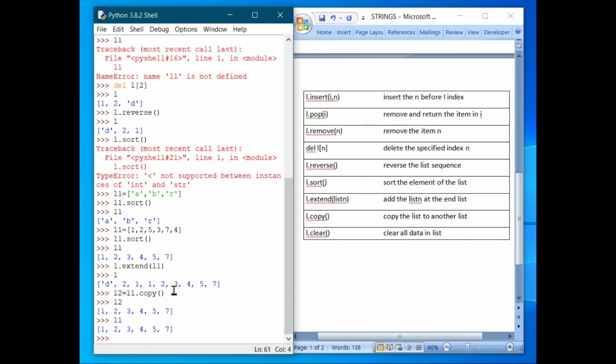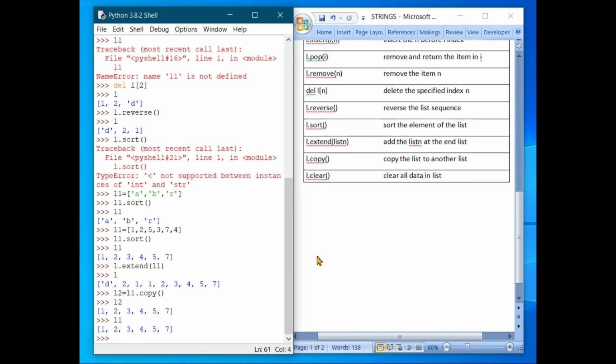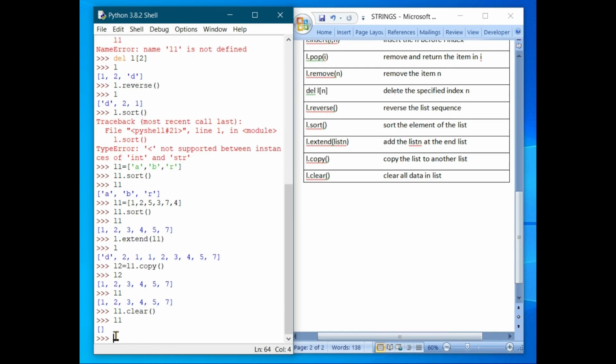We use copy so that if we change L1, it will not change L2. Now we will use L1 dot clear. It will remove all the data from L1, giving an empty list. Since it was copied into L2, L2 will not be changed.